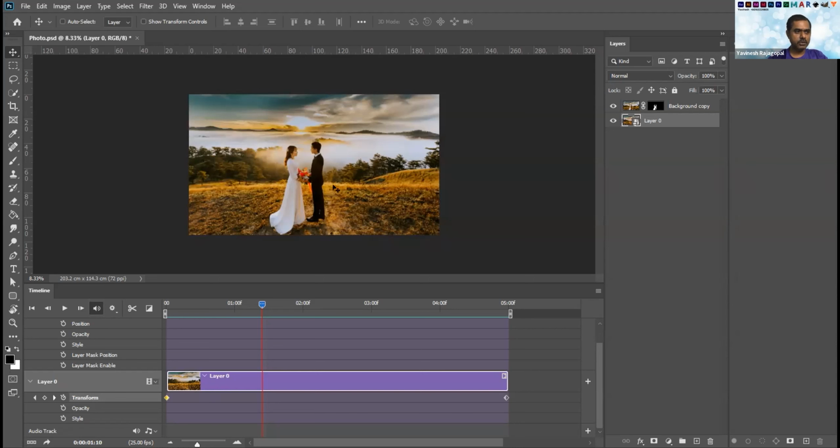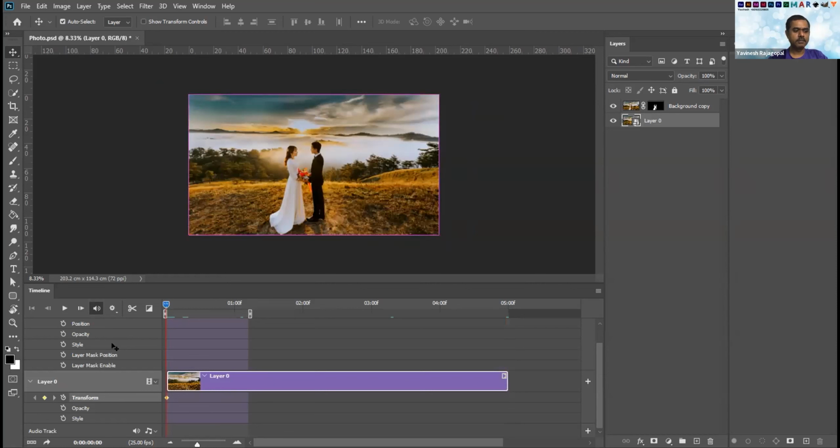For example, this one, I just make it bigger, right? Let's say I undo back, Control Z. First frame, move my time to the first frame. I click the stopwatch for the transform. Then I go to my last frame. What I do now, I press Control T and then I make it something like this. I'm distorting my image, let's say.